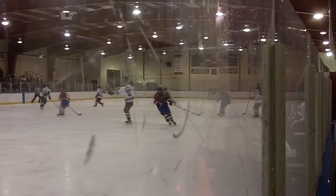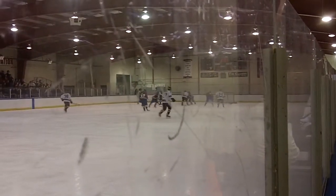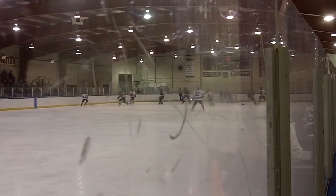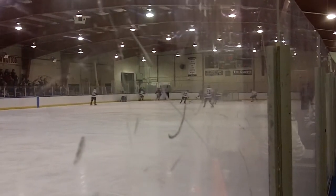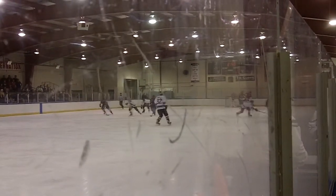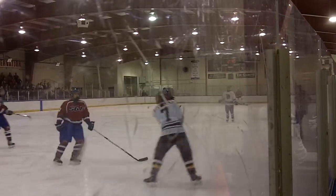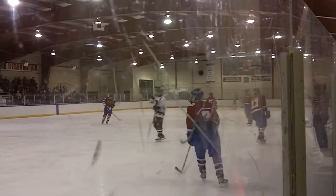Bounce back to Allen. Allen trying to play the pass through the neutral zone. Will do so, and Burnt Hills has a little something cooking here. Godfrey had it on his stick for a second at the top of the slot, but then he lost the handle. Grab tried to keep it in the zone, and now here comes South Glens Falls back the other way. Potential 3-on-2, but Grab jumps back into the play. And now the Spartans will be called for at least a hook here on Van Loo.